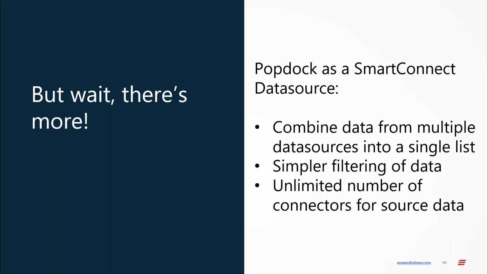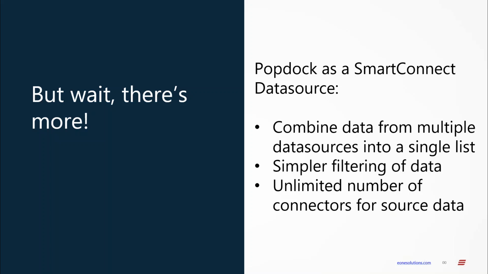When it comes to Business Central in particular, I personally find it a lot easier to filter data inside of Popdock than using the OData commands that you have when you use the web services. The OData commands actually don't even allow you to do things like relative dates, show me all the orders for today, whereas Popdock does.